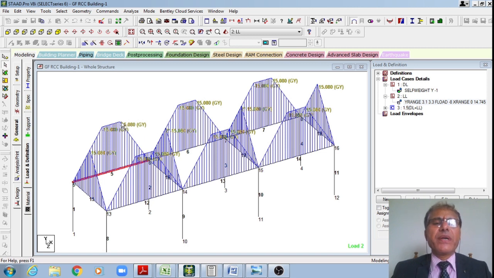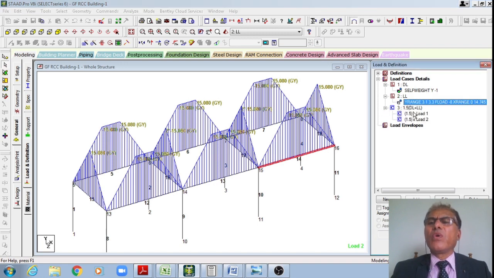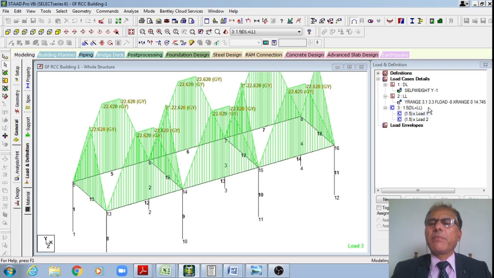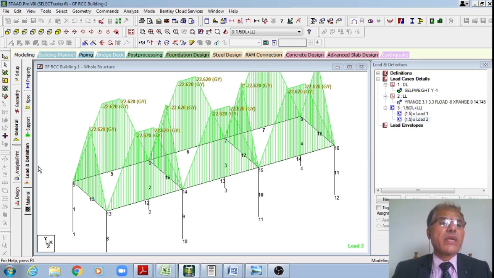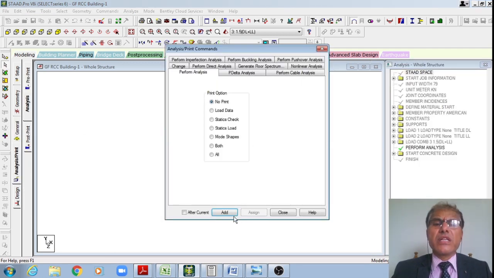Later onward from 15.08 to 0, that is varying in a trapezoidal fashion on these beams 5, 6, 7 and on 12, 13 and 14. There is also variation of the loads. Once I do this definition, student, then I'll go with the load combinations: 1 multiplied by dead load and 1 multiplied by the live loads. Once I do that, now I'll define the analysis also.